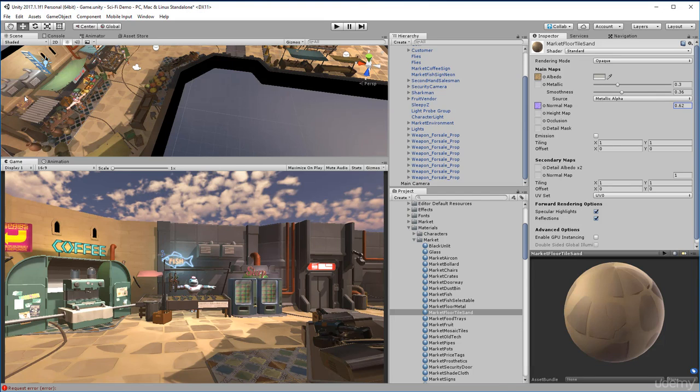So that's your basic fundamental introduction to lighting and materials and how we can create reflective surfaces. There is a whole lot of information on lighting that can ideally be part of its own course. And this is really just an introduction to get you involved with making things look amazing in Unity.